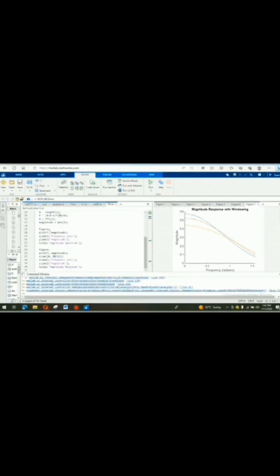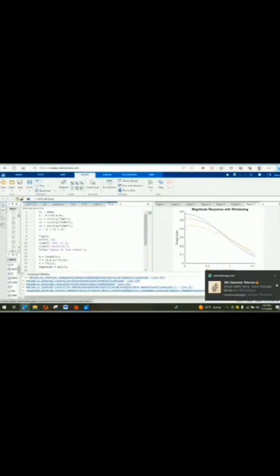As you know, all the data is given to us, so we just have to plot the signal in the time and the frequency domain. This whole part was given to us in the question, so we have written it the same. You can see this one. Okay, so as we have to plot the signals in the time and the frequency domain, let's run this function.